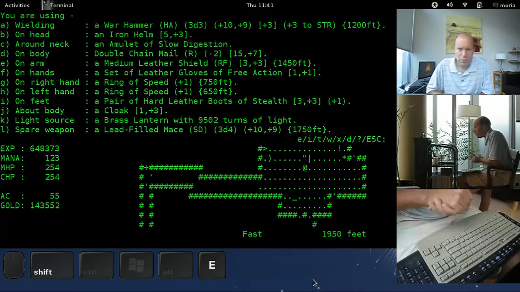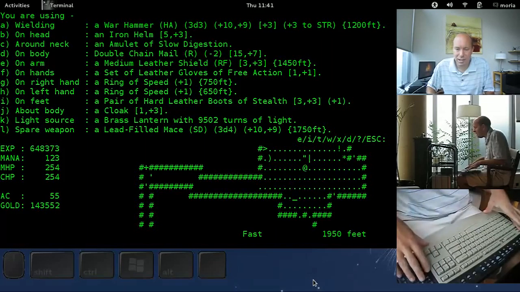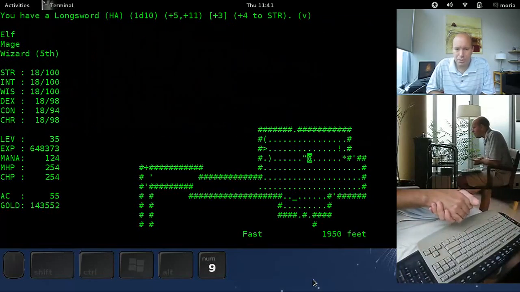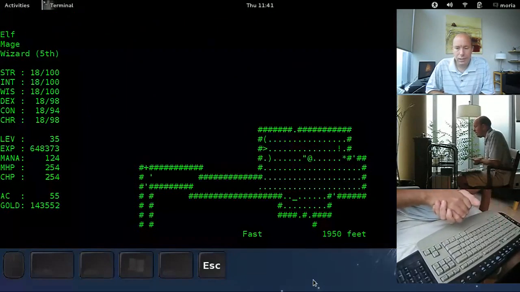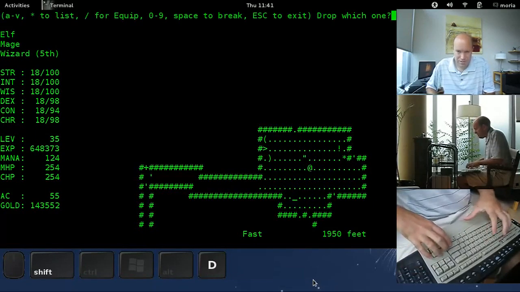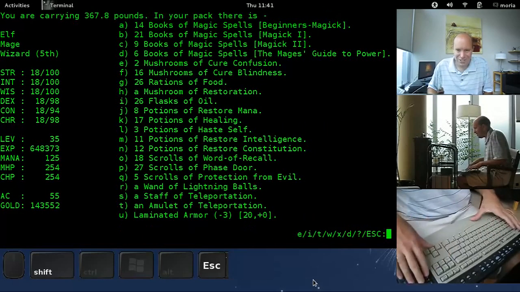So, we have a 3d3, minimum of 3, maximum of 9, plus 10, plus 9. And this is minimum of 1, maximum of 10, plus 5, plus 11, plus 4 to strength. What do you think? I don't know. I can't believe we found another Holy Avenger.